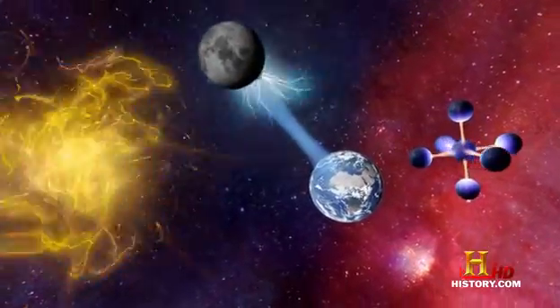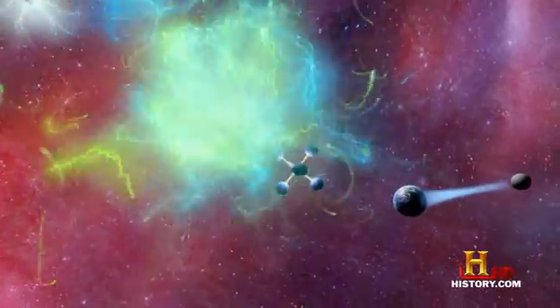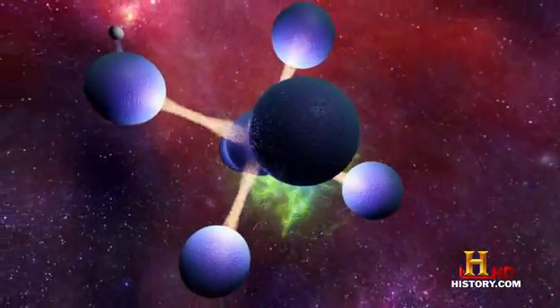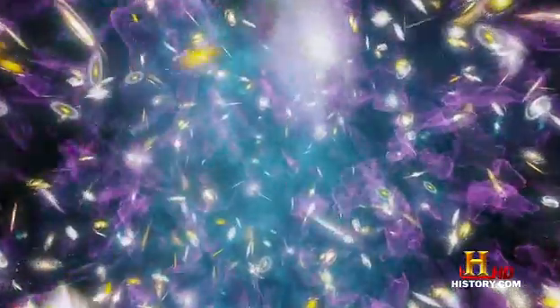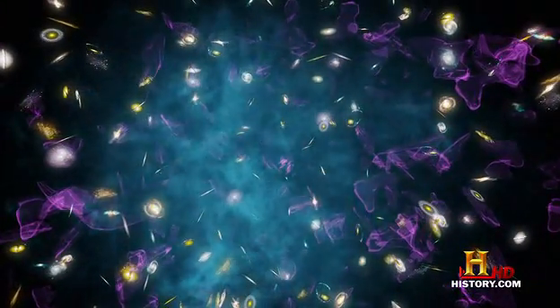Today, gravity is one of four basic forces, along with electromagnetism, the strong nuclear force that holds atomic nuclei together, and the weak nuclear force that's the source of radioactivity. But at the time of the Big Bang, instead of four fundamental forces, there may have only been two. When the universe was a tiny fraction of a second old, the strong nuclear force was unified with the electroweak force — an amalgam of electromagnetism and the weak nuclear force. That united super force may have created a super energy that caused an almost instantaneous expansion of the universe called inflation, making it monstrously big in a very short time, before inflation stopped as the forces broke up.